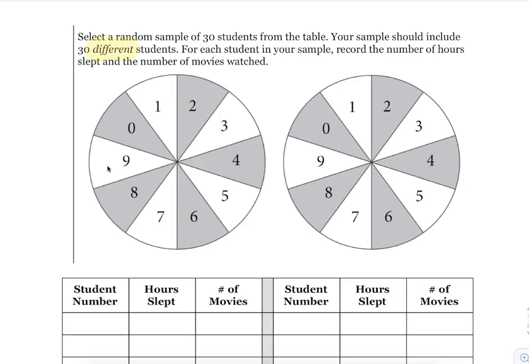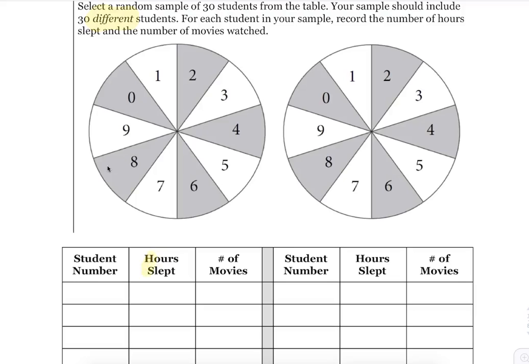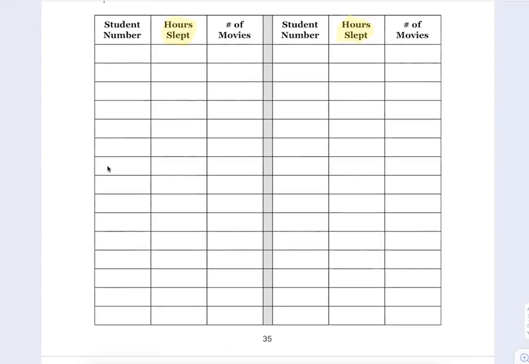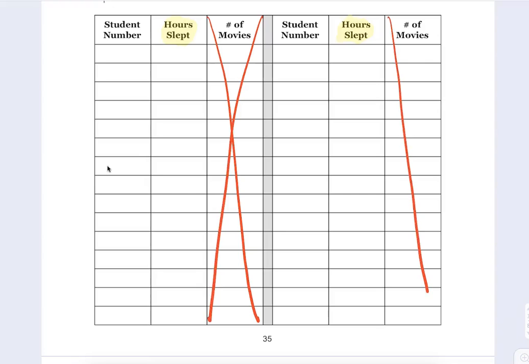So we're only going to do one of them. We're going to do hours slept because I've always done the movies and it's kind of weird. So we're going to do hours slept instead. We're going to ignore this last column because it just takes too long to do both of them, because it does require lots of calculations. So I'm going to X this section out, and we're going to do hours slept, not number of movies watched. I'm going to X this out for now. You don't have to X yours out if you don't want to, but I just don't want to get distracted by that.